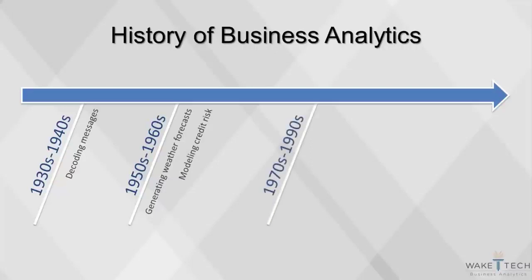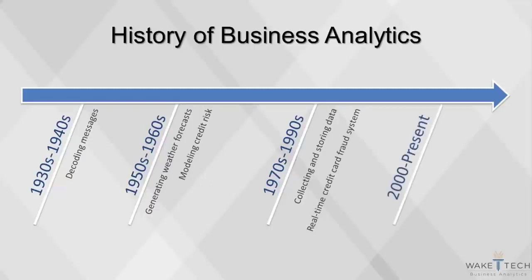Toward the end of the 20th century, as computing power became more affordable, more organizations began collecting and storing data. The types of analytical projects transitioned from being historical in nature to real-time. In 1992, the first real-time credit card fraud system was introduced. Then the first analytically centric companies emerged. Companies such as Google use data to build their core product, while other companies such as Amazon use analytical techniques to earn market share from competitors.